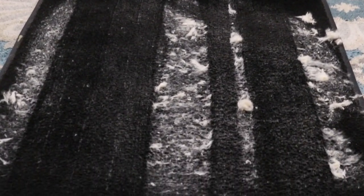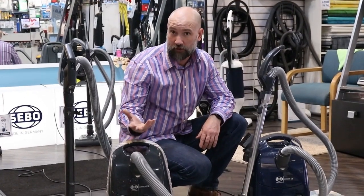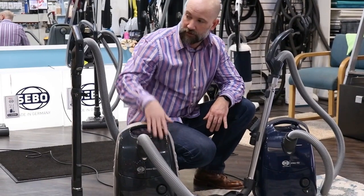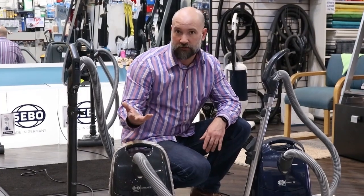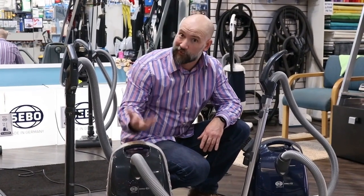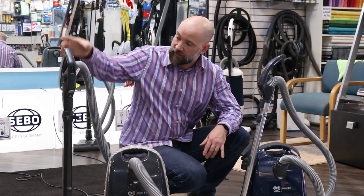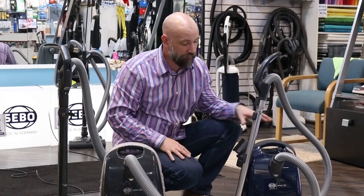The other difference between these two is that the E3 has Sebo's no-clog hose. The way this hose works, it's larger down here towards the base of the machine, and smaller up here. Were you to pick up something that you shouldn't, that's going to cause an obstruction, you can just shake the hose, and because the hose gets larger as it goes down, the clog will come out. The E2 unfortunately does not have that hose design. The entire hose is the same diameter, so they are more inclined to get clogged.